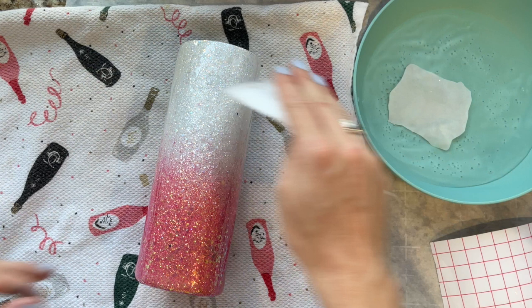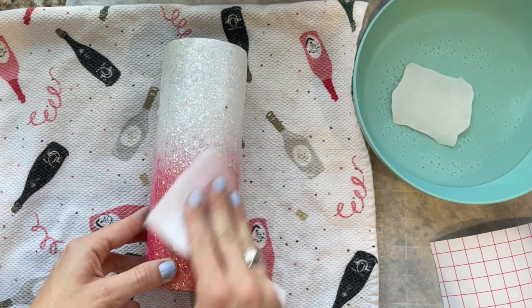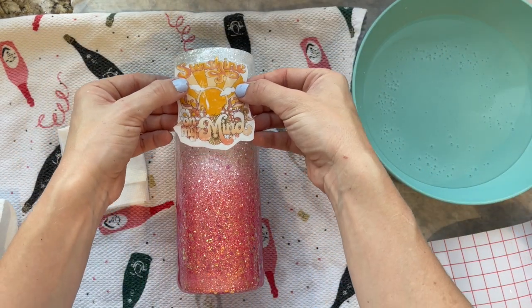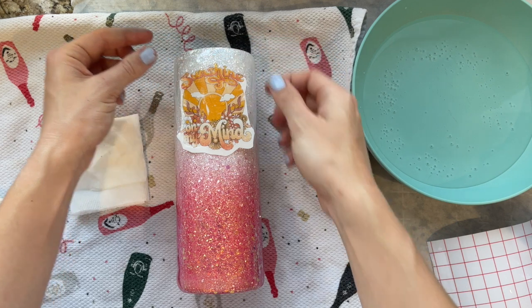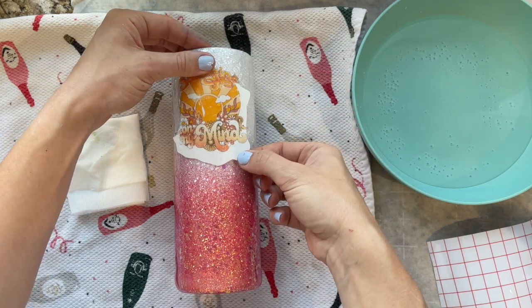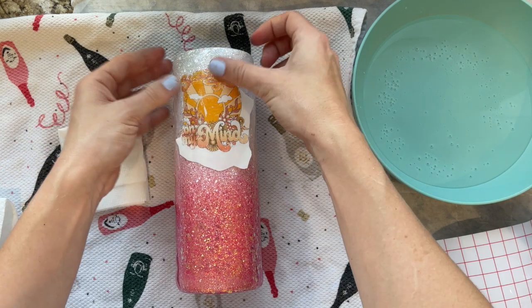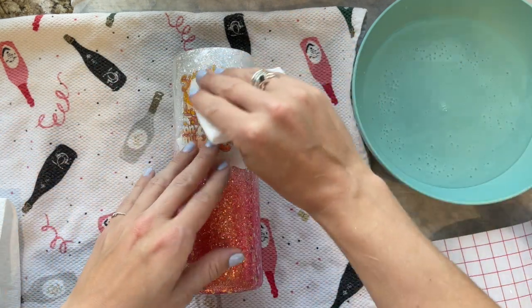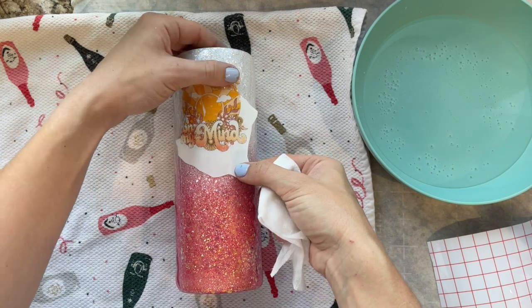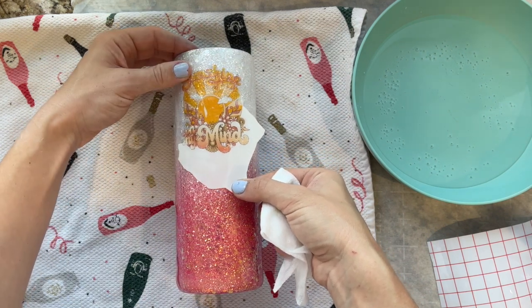Anyway, let's apply this water slide. So then I'm going to soak it in my room temperature water for what feels like an eternity. It's really about 2 minutes. And then once it's sliding off the backing easily, you know it's ready. You want to slide the water slide off the backing as you're applying it to the cup. So I wouldn't try to take the backing off and then apply just the water slide by itself. That'll just make your water slide a little bit more vulnerable and hard to work with.